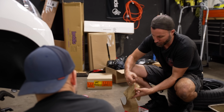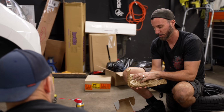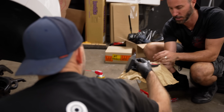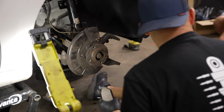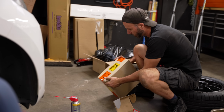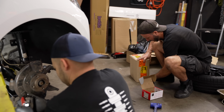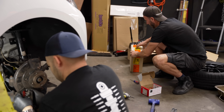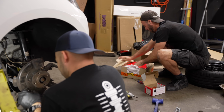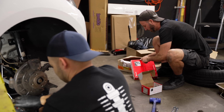So here you go, Martin. Look at that. Tiny, it's a nice little bag. Oh, there they are. They're neat, aren't they? They're very neat. Cool. So there's that. And then over here, I do believe that I have some other things that will help us stop, which is, oh, this one's heavy. Here we go. The discs.